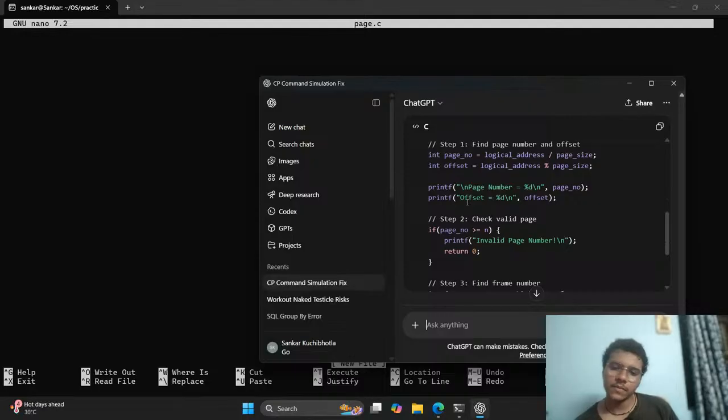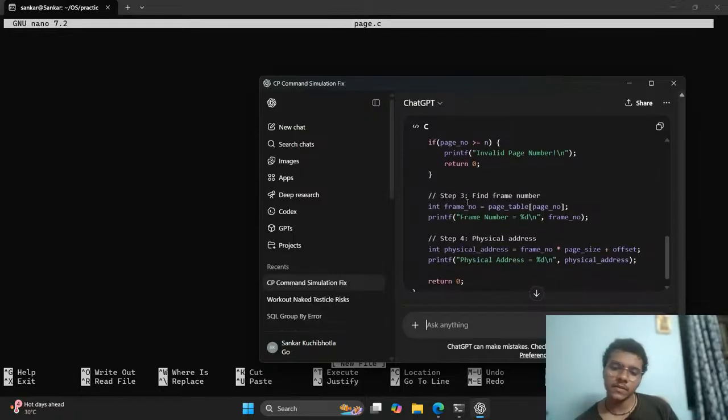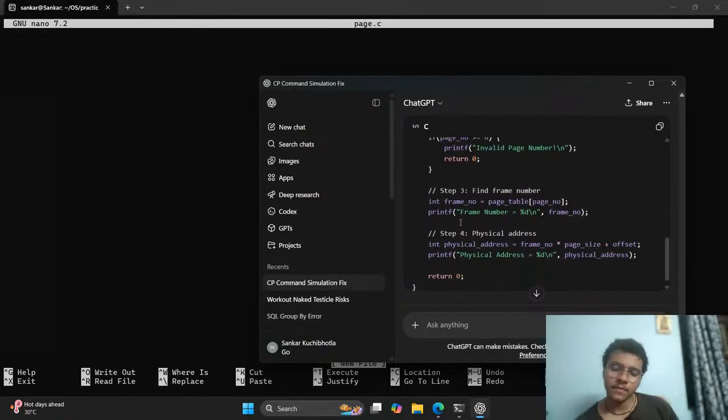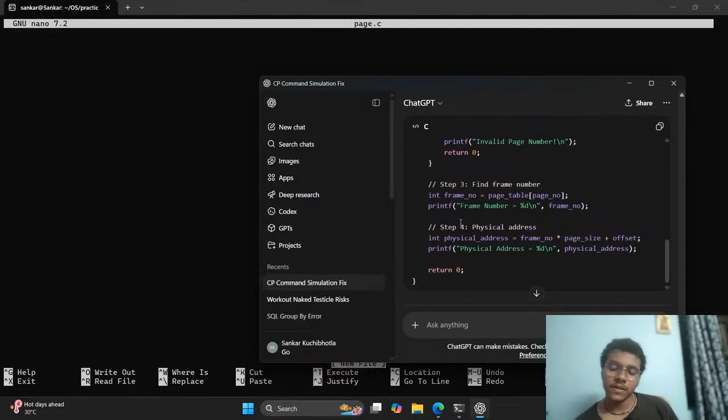If page number is greater than or equal to n, invalid page number. Yes, this is the condition that I have written actually. Find frame number. Okay, so the page table of page number will be the frame number. Physical address, this is just the formula where frame number times page size plus offset.